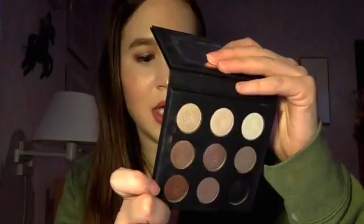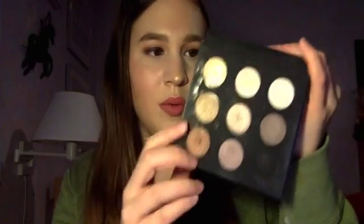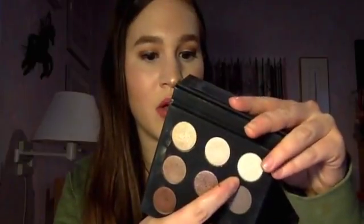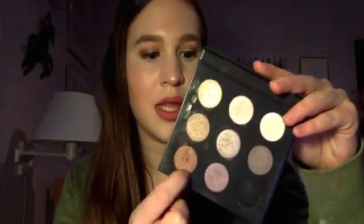I think this one is D652, I believe. Whatever, if you have the palette, you'll know. I just never remember how to read these. The middle ones are easy, obviously, and then I went in with this color on the lid, which is I514. And then I went in with this one on the brow bone, and that one is called I528, yeah. Because this one is I514, so this one is I528. And then, yeah, this one is D562.